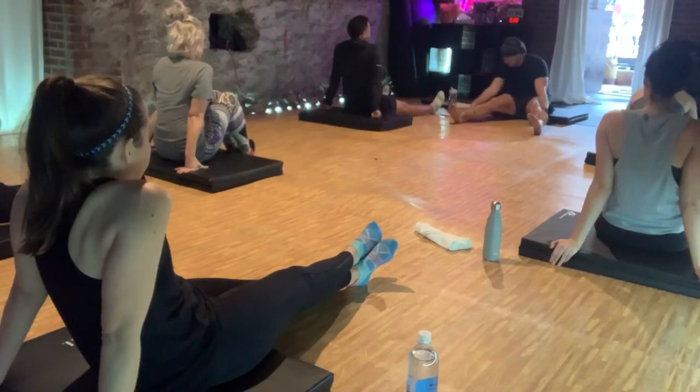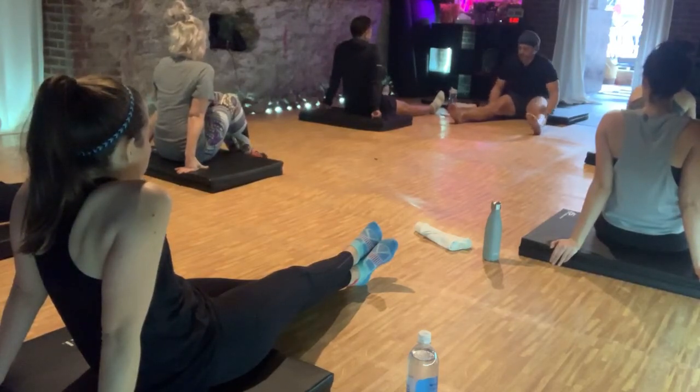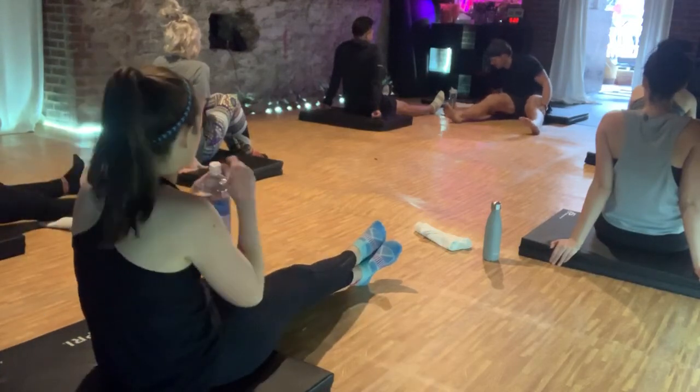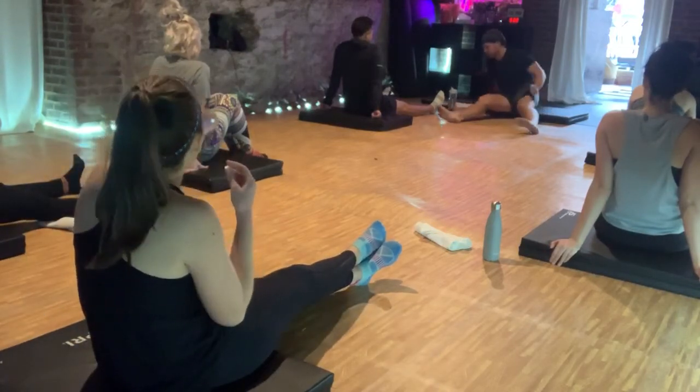All right, we have 2 more base positions to go. So butterfly was our first base position. We're going to go through 2 more base positions. Want a drink right now? You can grab it. If not, we are going to go into our straddle position.